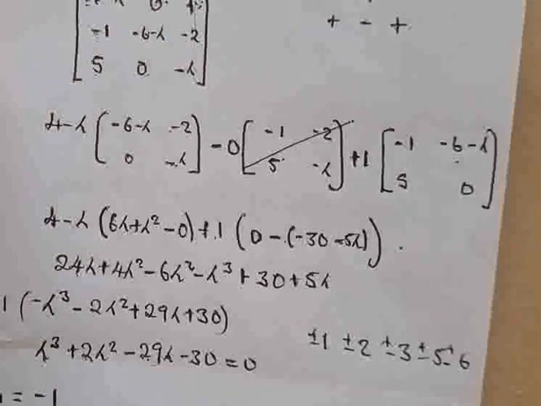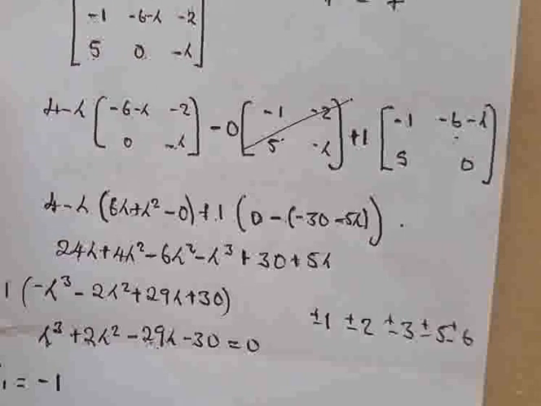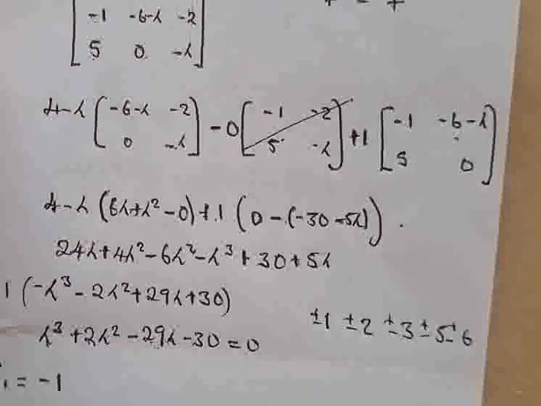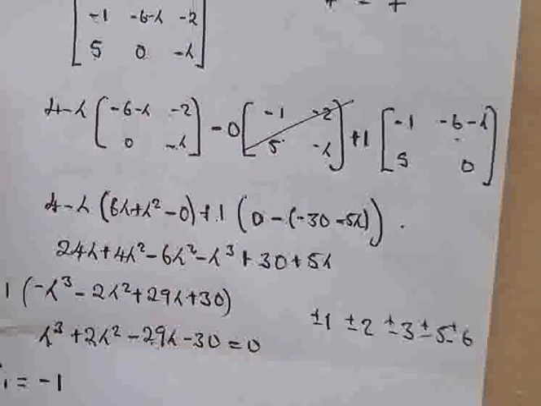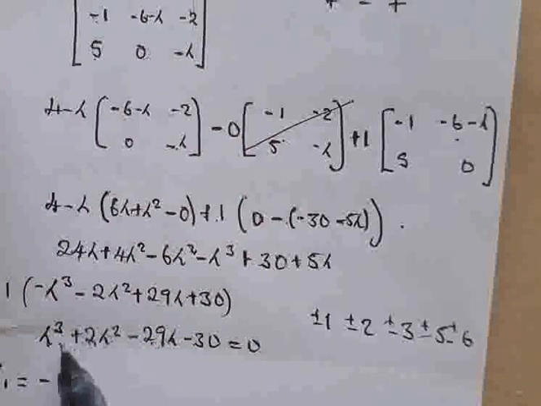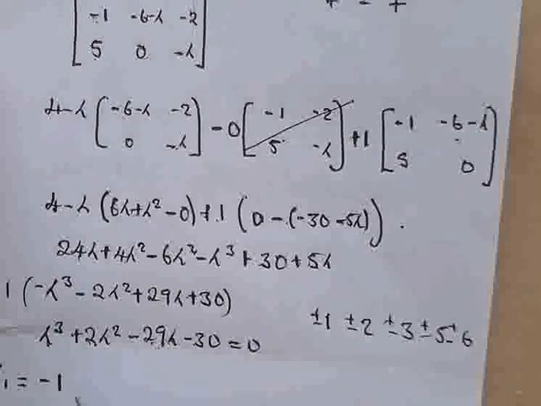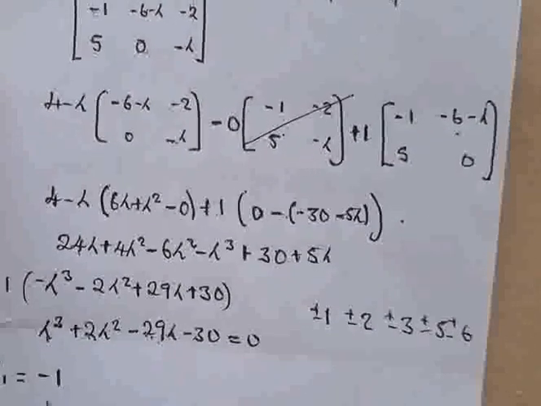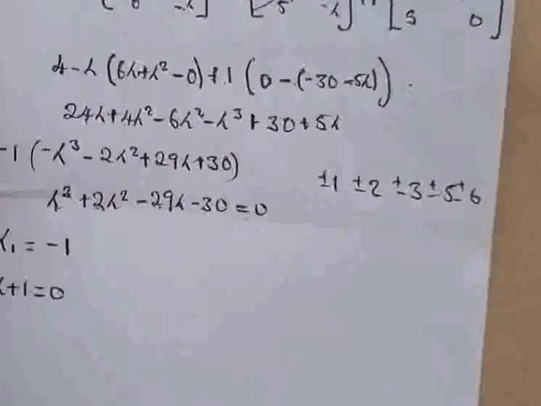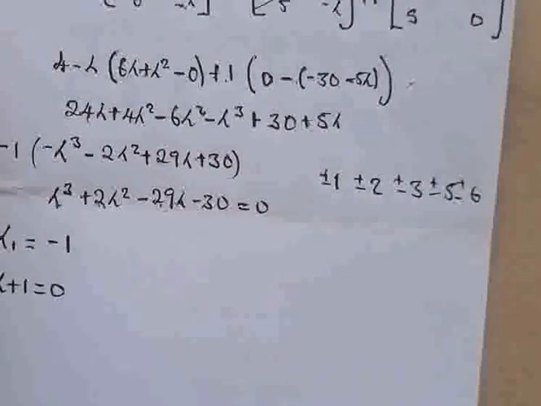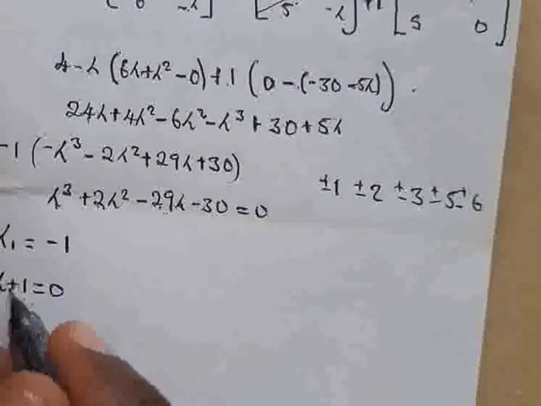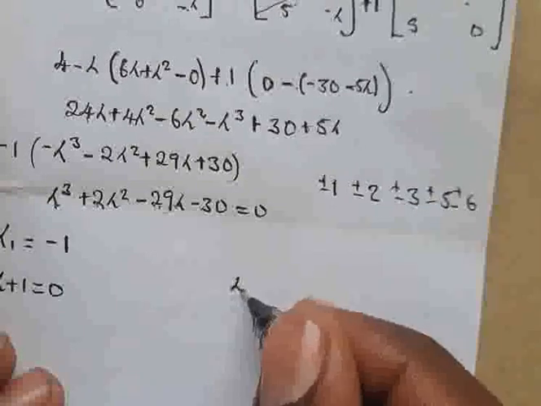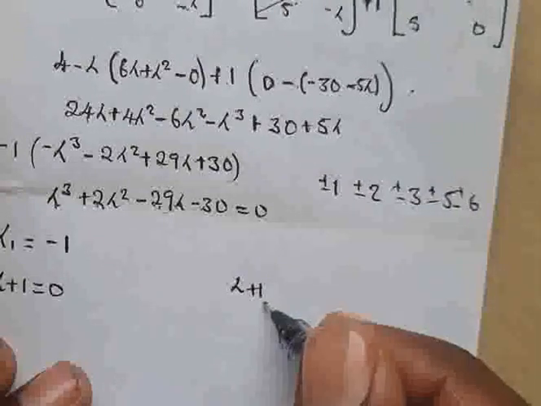Now writing this one as, of course, the equation, it will be lambda plus 1 is equal to 0. That's because when we make lambda the subject here, it will give us -1. So we can use this root to find all other roots here. How do we do that? Well, we need to use the factor theorem to come up with the other roots there. So factor theorem, we're going to make this one our divisor. So we are saying lambda plus 1 to be our divisor there.